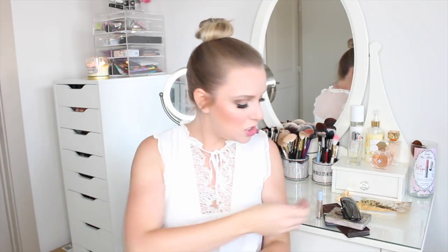And now this is my second pan and it is still used and abused because I feel like it's just that perfect go-to blush color. Like if you're wearing a really heavy lip or a really heavy eye and you don't want to go overboard on your cheeks, this is just that go-to, slightly mauve beige nude cheek color, and it doesn't interfere with any other colors. I feel like it blends out beautifully and it just looks so stinking pretty. You can also layer it with other blushes. It is well loved, that's for sure.